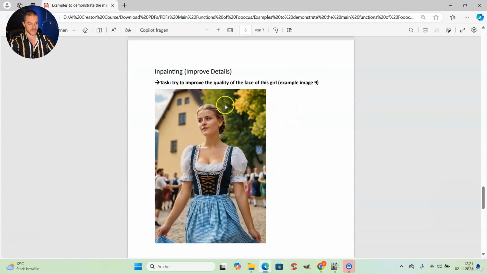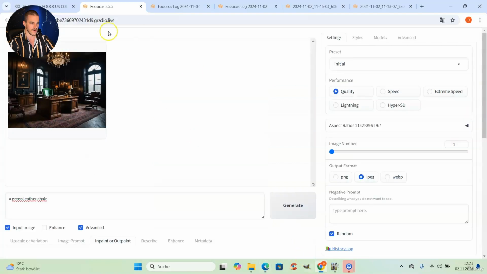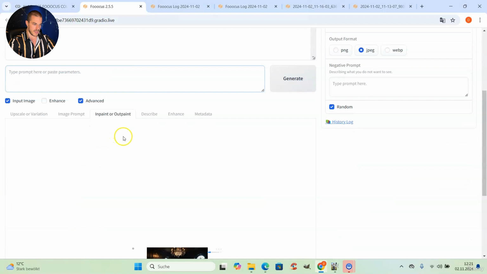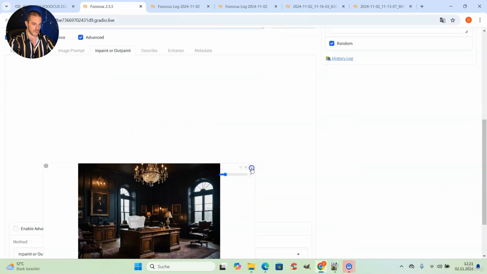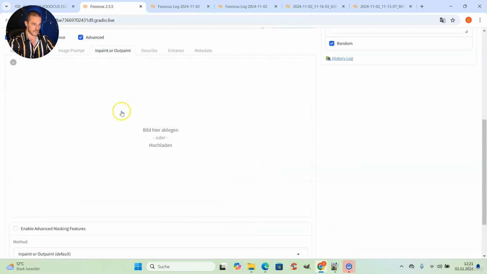And now the task is to improve details, to improve the quality of that face. Because when you zoom in, you will see the eyes are a little bit damaged, and also the ear, and it just doesn't look perfect. And this is what we do now. So we go back here to focus, we delete that prompt, and then here we also delete this one here, our example image.